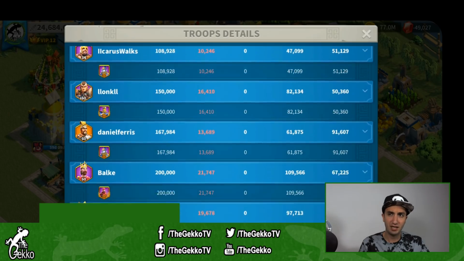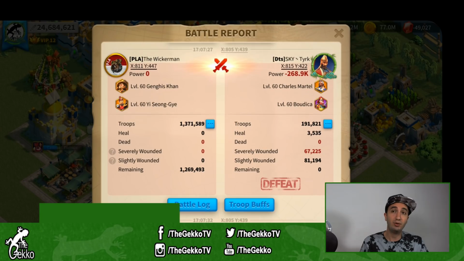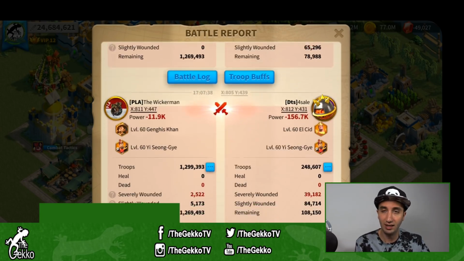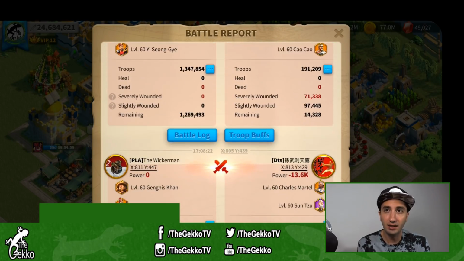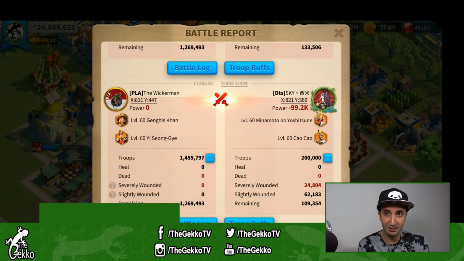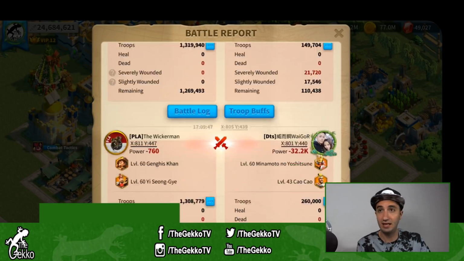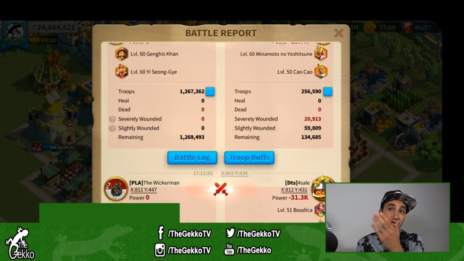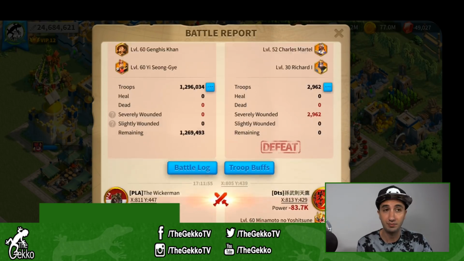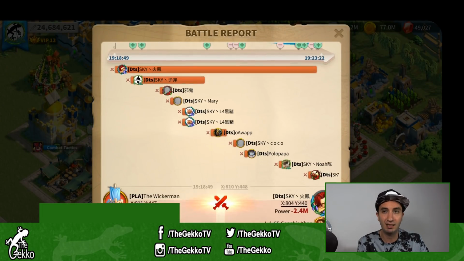And I think that's about that. So lots of damage being inflicted regardless. A lot of AoE damage. Look at how many severely wounded troops from the AoE damage from that Yi Seong-Gye expertise. It is unbelievable how much that Yi Seong-Gye from Wickerman did by just hitting the rally. It hits with the rally, it hits the flag, it shoots the arrows, and look at all the people that got hurt along the way. Those are awesome kills for him. Those are awesome things that he is accomplishing by causing damage, right?